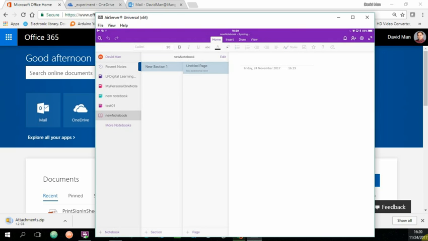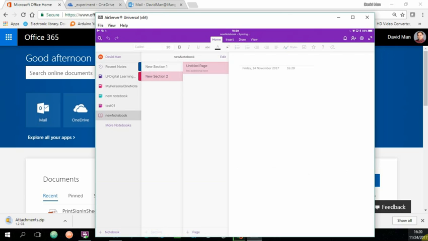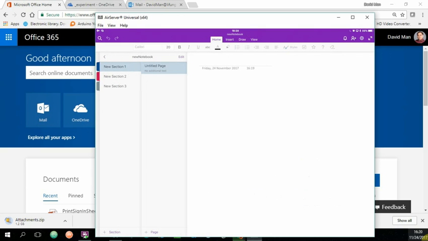For each page of notes, you need to belong to a certain session. For example, this is the first session, new session 1. If you would like to build more sessions, session 2, then session 3, and so on, you may just simply click the Add Session button over here. If you say, well, David, I have already got a page over here, and you would like to add one more page, just click Page.